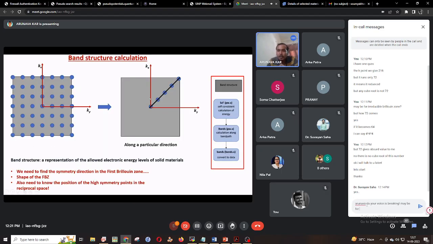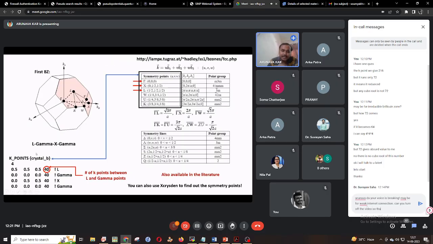Along the black line, if I start from here to here, I am telling the code to divide it into 40 points. I need to take actually 40 data points along the line. So you can change it.